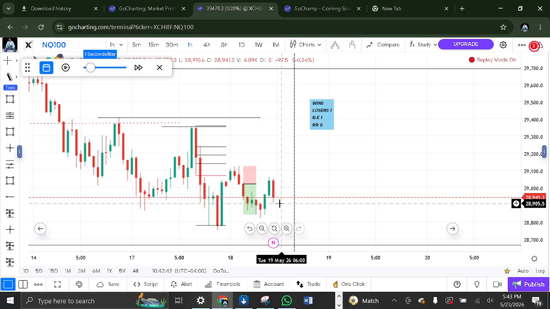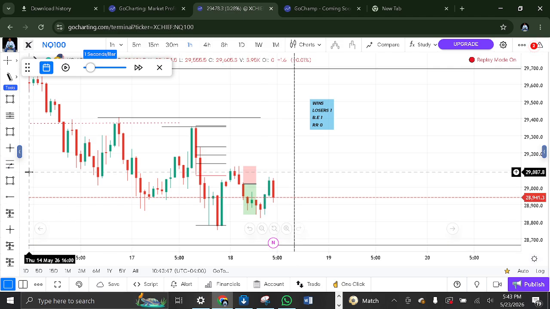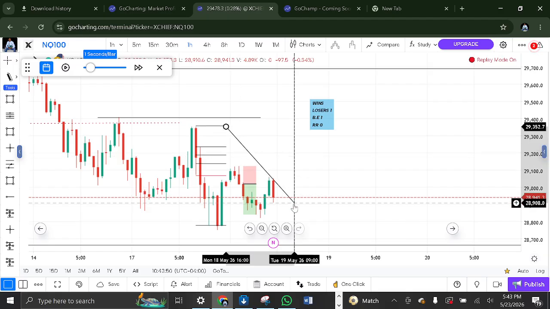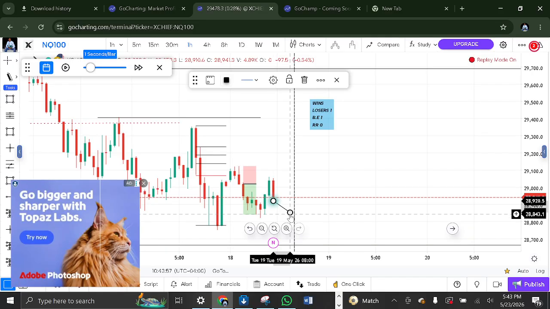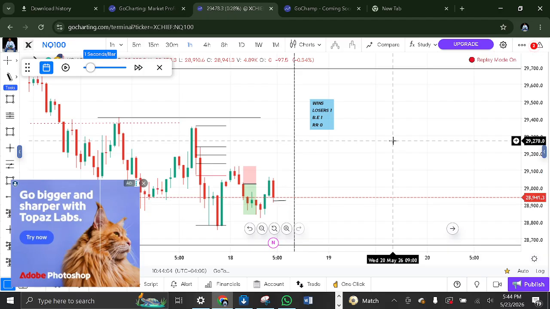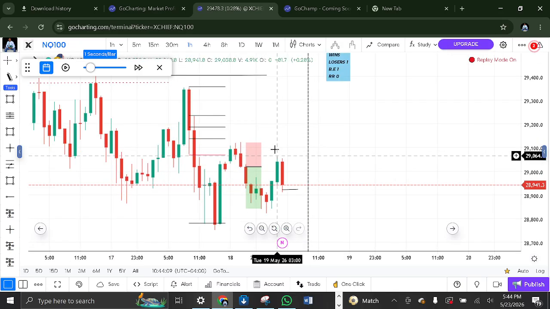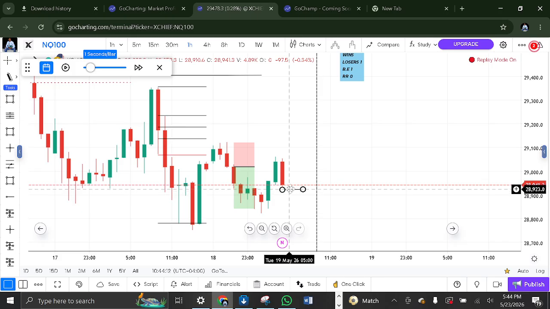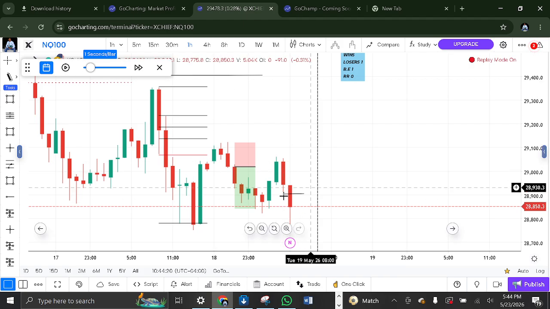Could we expect a disrespect of that? If we see a disrespect of this fair value gap and maybe a closure below these lows, yes, if a 1 hour candle closes below this low, I guess we can have it, because we are in a bullish fair value gap. How does the next candle print out? Yeah, we did close below it.